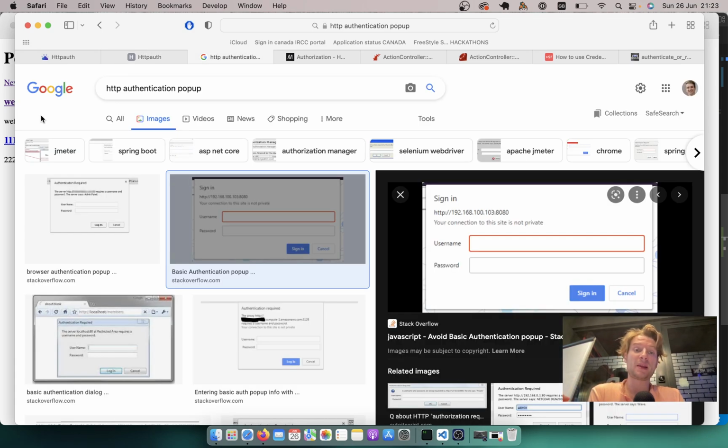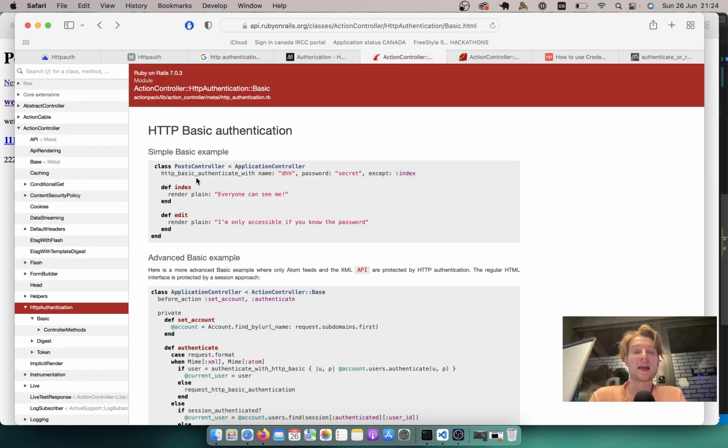It is HTTP basic authentication that is supported by all browsers. And you can have some specific pages in your application where you would need a username and a password to access these pages. And actually, a Rails application by default already has some ways of accessing this HTTP basic authentication, setting a name, a password, and actions inside the controller which require authentication. So let's try doing this.